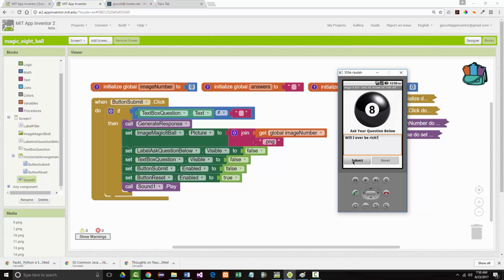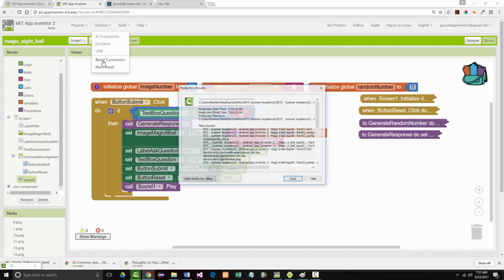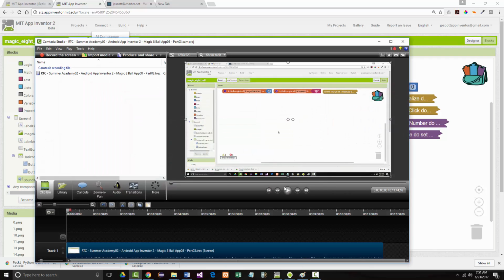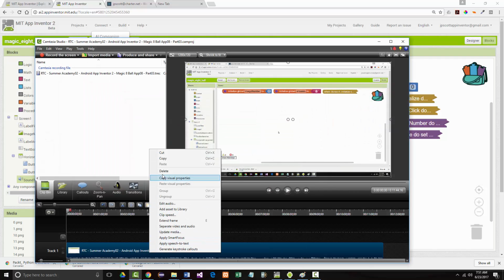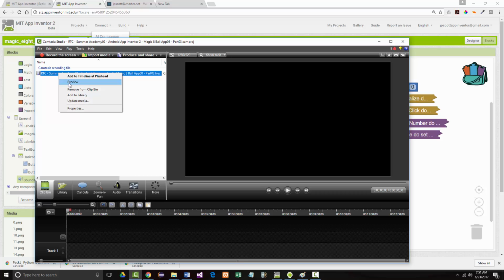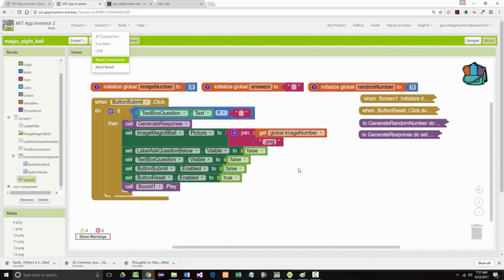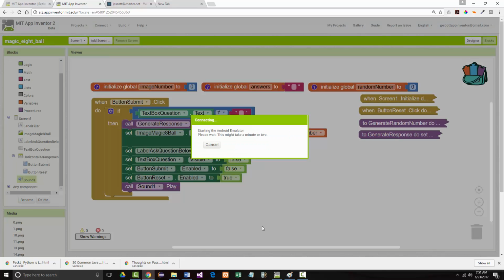Since I'm not getting anything, I'm going to take for granted that I do have to reset the emulator. I will tell you I'm using the Camtasia screen capture software here, and it does not exactly play super nicely with Inventor 2. So reset the connection, reset our emulator.